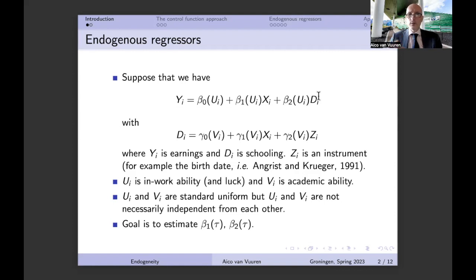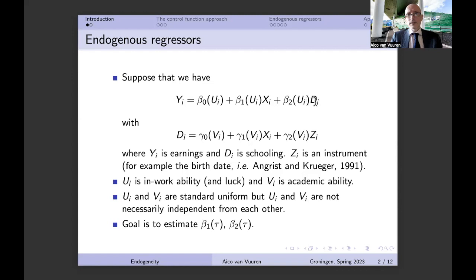We already know that this gives us problems with quantile regression analysis. If we would like to compare two different levels of d, say a high level and a low level, and the quantile for a high level of d is higher than the quantile for a low level of d, then we do not actually know whether that really comes from d or from ui.